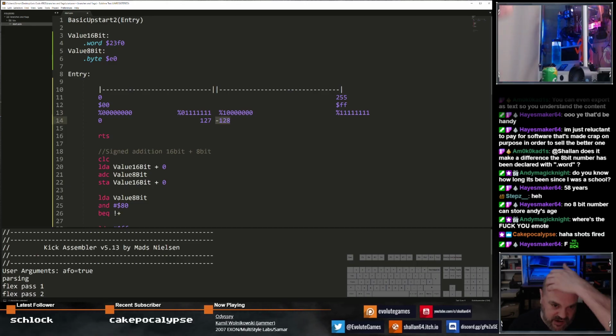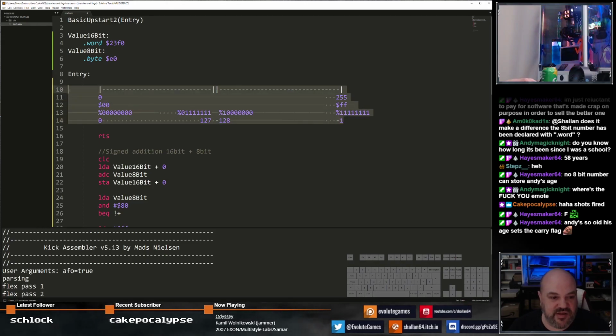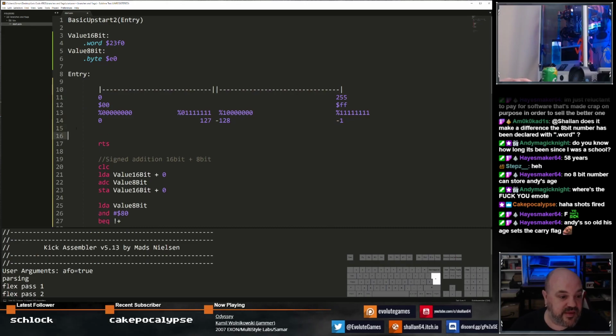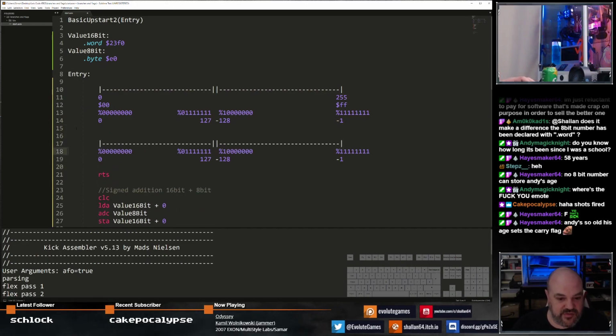So why do we start at minus 128? Well, the easiest way to think about this is if we go all the way to the end and we fit the other side in. So 255 becomes minus 1. And then if you imagine taking this line, in fact, let me just copy this. And let's get rid of the numbers up here. So we've just got our binary numbers in and our numbers.